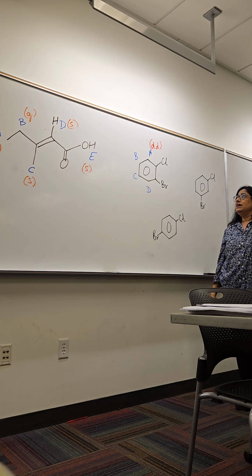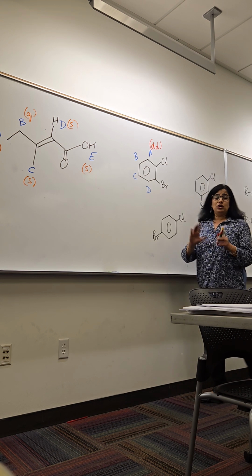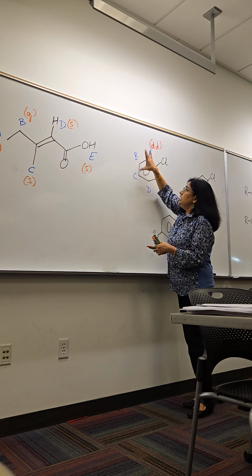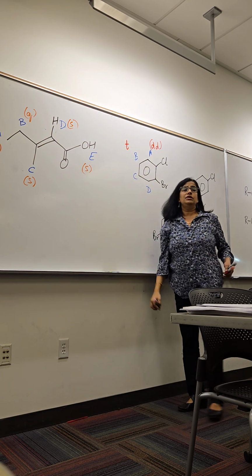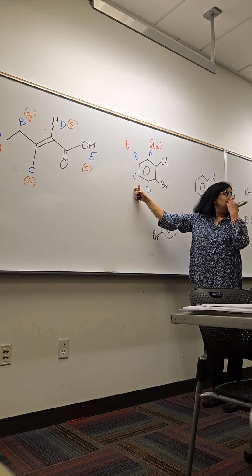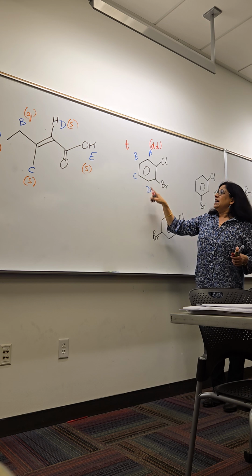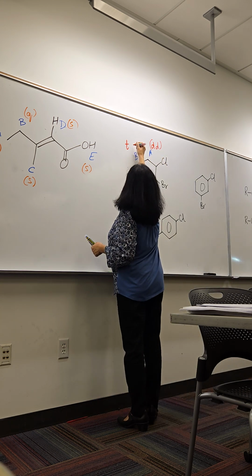Okay, how about B? Is B coupling with A? Yeah. Is B coupling with C? Yeah. Do you expect AB and BC to be about the same or different? About the same, right? So because they're going to be about the same, what do you expect AB and BC to result in? Triplet, because there are 2, right? But then what about B coupling with D? Is that possible? Yes. And is that the same as the others? No. So what should happen to the triplet?